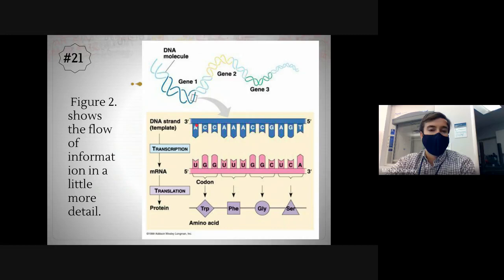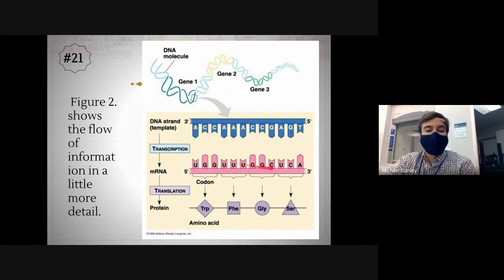So again, on the DNA, we have an A. So we're going to match that with a U, not a T, because remember, always remember, RNA, no T's. T's are not allowed in mRNA or any kind of RNA. It has to be U. So U will match up with the A on DNA. The C's in DNA match up with G's. The G's on DNA match up with C's. And the T's on DNA will match up with A's.